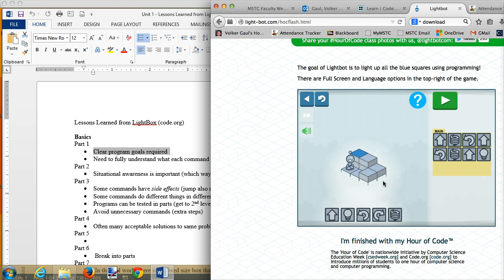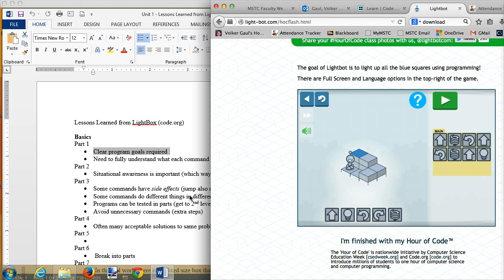Excess commands. Sometimes excess commands can cause trouble in programs, other times they don't cause any problems, but you don't want to leave them in there. Remember, my goal in this class is for you to write maintainable programs. Programs that somebody else can look at and understand. If you have excess commands in there, they might look at that thing for 10 minutes trying to figure out why it's there, and test it, because they're afraid to remove it since somebody has said, yes, this program works, but it's excess. And so if I find excess commands in your program, I'll ask you to remove them by taking points away and offering you updates for removing them. So excess commands aren't necessarily good. LightBot's pretty forgiving.